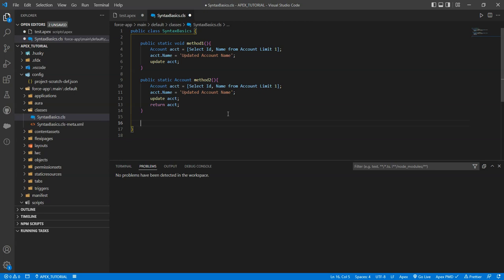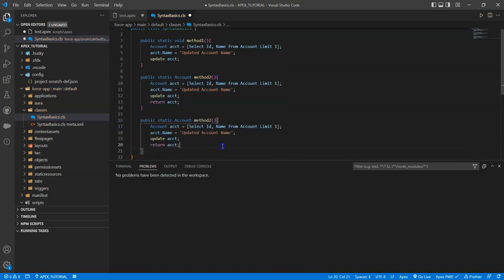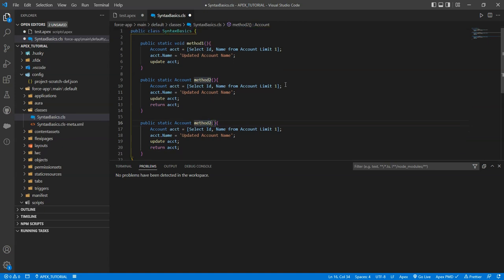The next thing that we're going to do is we will talk about parameters. So I'm going to create, we'll copy this again, we'll build everything off of one another. So we have this method 2. Right now, this would error if we tried to deploy this into Salesforce. Right now, this is just in our local environment within Visual Studio Code. And if we tried to deploy it right now, we would get an error. It would say that there's duplicate methods. We'll talk later on about having methods with the same name. There are ways to do that, but right now we're not going to do that.